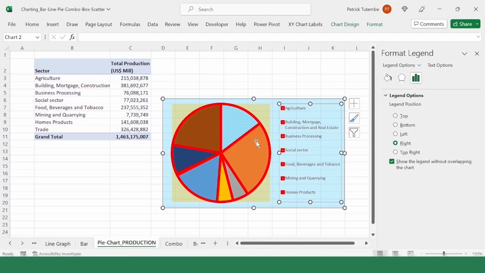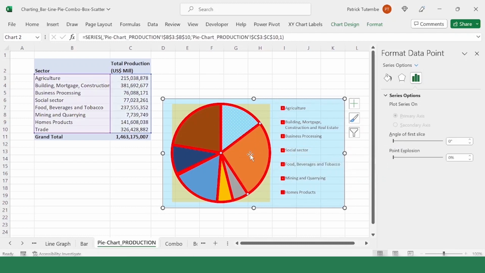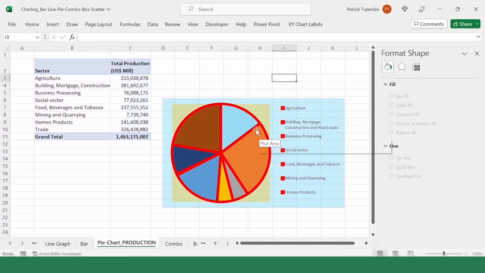That is as far as some of the attributes are concerned. Then let's quickly look at data labels. As we can see, our pie chart does not show any numbers. Other than seeing the respective sizes of each of the pies, we are not able to tell what percentage of the entire economy each sector represents. And for us to be able to do that, we can include data labels in our chart.